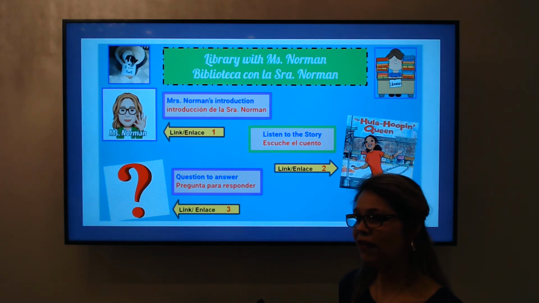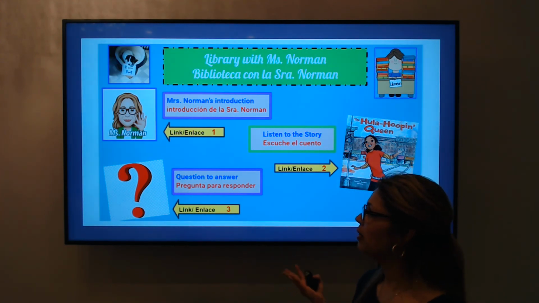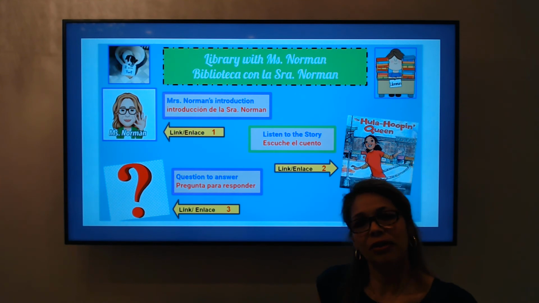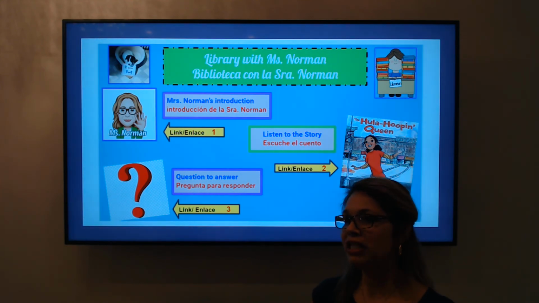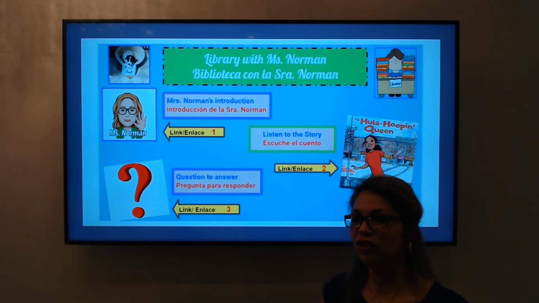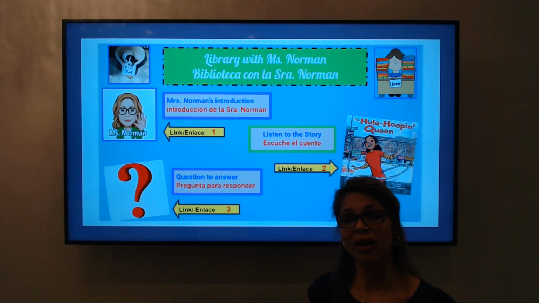So if you find that your kiddo really likes library on Fridays, maybe that's the way you start the day. Or maybe the focus is word work at the very beginning of the day, and you're just going to do a little bit of word work, a little bit of reading, and leave the rest for a different part of the day. And that's okay to do that.